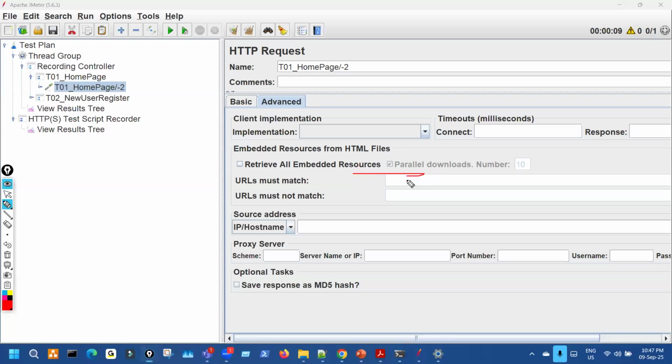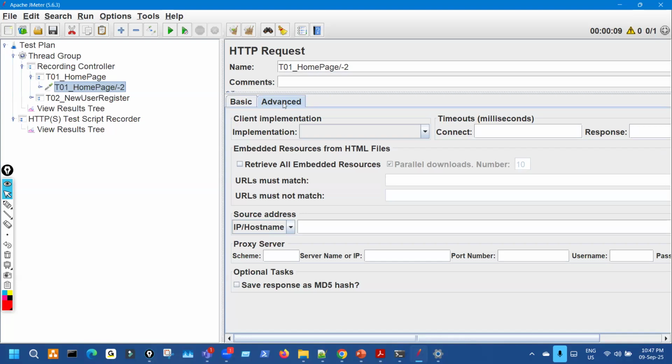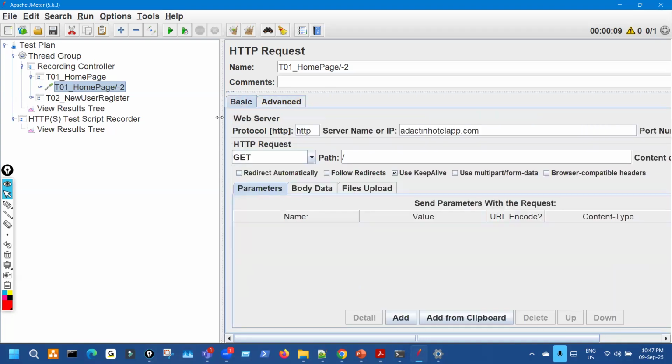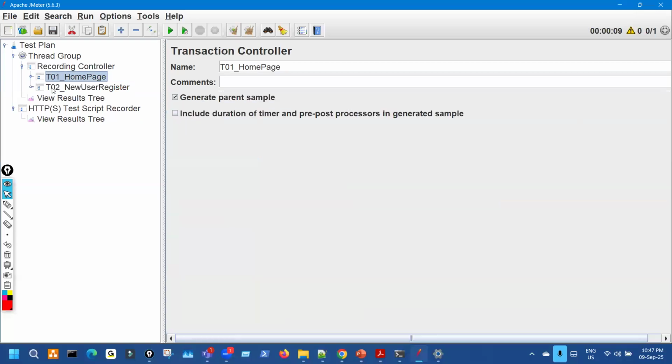As I said, I'll be explaining them later on. Okay. So every time when we do the recording, we have to enable this for images and all, is it? You have to enable embedded resources, but not through this. There is another way to do it. So that's what I said, do not practice this part for now. We have a separate discussion for that. Just understand this. This is just a basic overview. This is not best practice, so do not get confused.